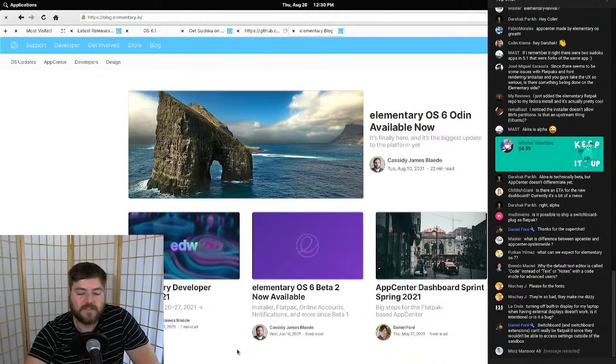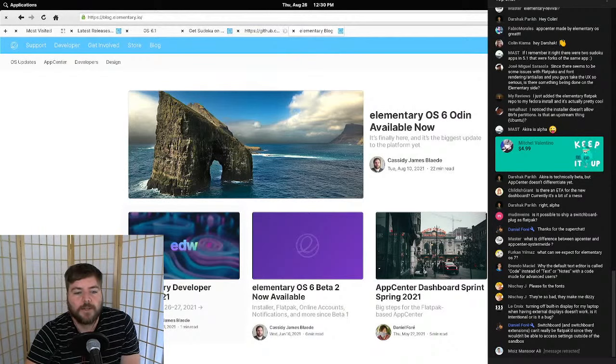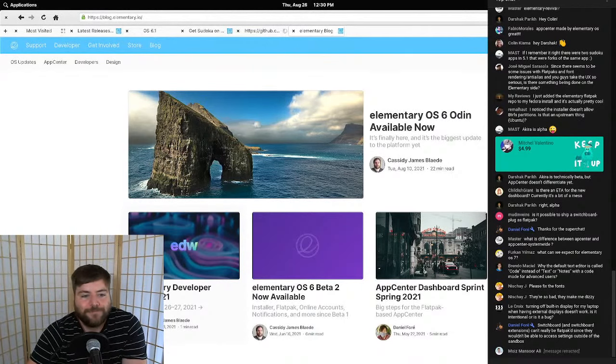It might make sense to have a notes app and not ship code actually by default. But we use code to build elementary OS, so we want code to be a good code editor. It's meant for developers. It's not just a notes app. It's a code editor. So, there was kind of a shift. We used to call it Scratch.